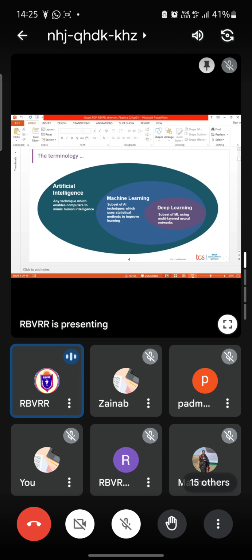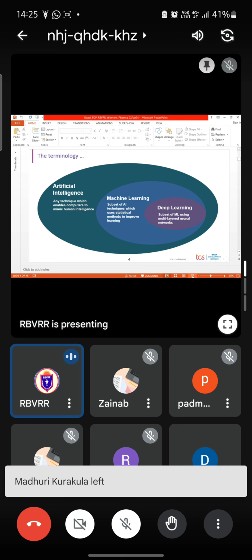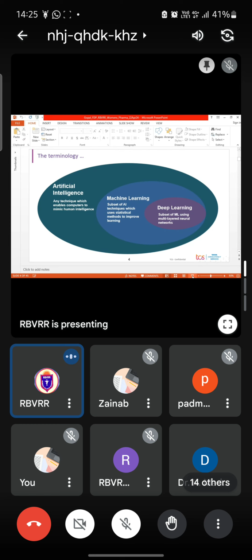Similarly, deep learning. I'm spending more time on this particular slide because these sound like very big phrases, super technology, nothing. We are unnecessarily hyping them. We must understand that we have to use our natural intelligence more than we use this artificial intelligence. At the end of the day, all these machines which we are training to do our job are our slaves. They cannot become our masters. Please tell your students.